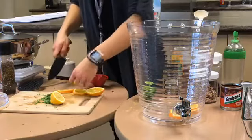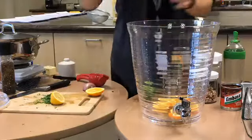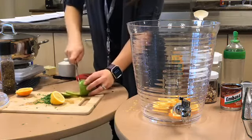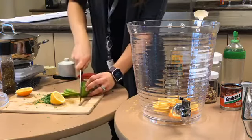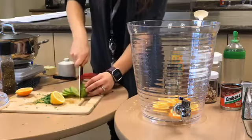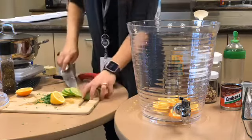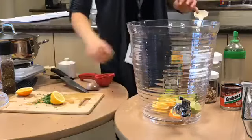Okay. And let's do the lime. If you have a serrated knife, they work really well for cutting citrus fruits because they get through that tough outer skin. Like this one is not really doing very well. Does everyone know what I mean when I say serrated knife? Mm-hmm. Yeah. Okay. Perfect. Okay, so that goes in.